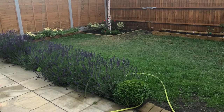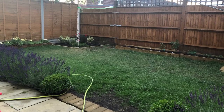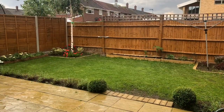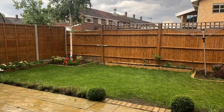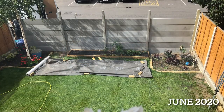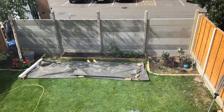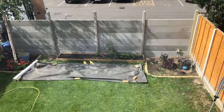I had to harvest all the lavender and cut them back, so it's easier to remove them during the building work. And also I had to remove all the Asiatic lilies and safely plant them in containers. So finally it was time for the fence to be fixed. Rather than just fixing the wooden fence, we decided to install this concrete fence so it can be more sturdy and also provide extra security.